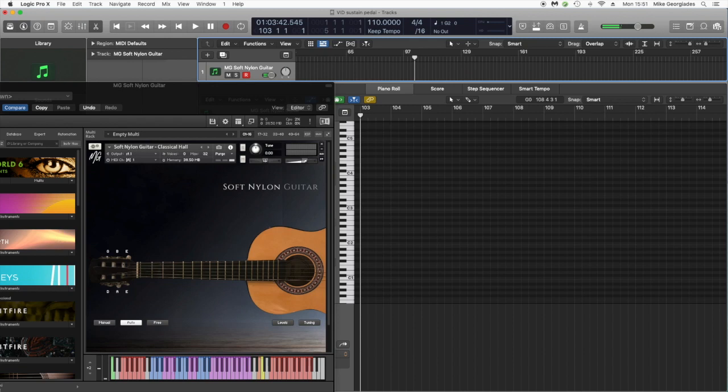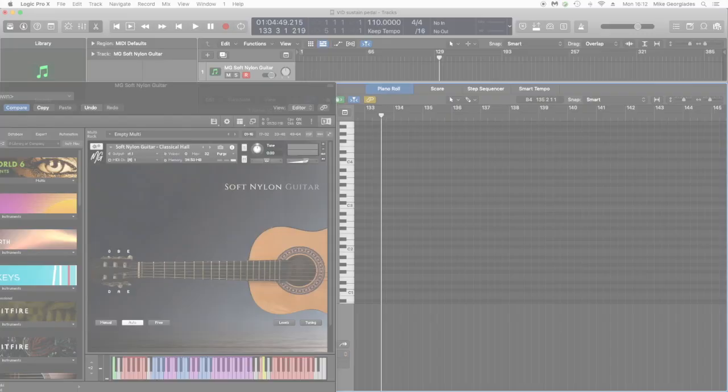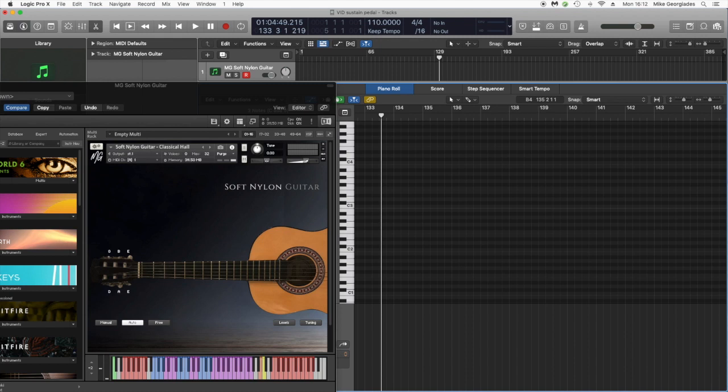Here's a simple scale, firstly using the sustain pedal, then using this manual sustain method. Hopefully you can hear the difference is obvious. So here's another passage, also holding bass notes and adding in some slurs where you overlap consecutive notes.